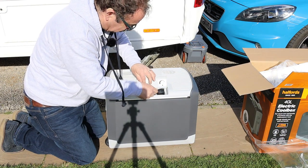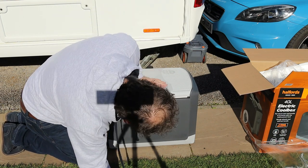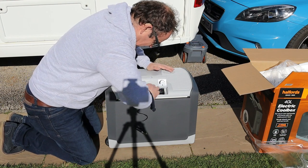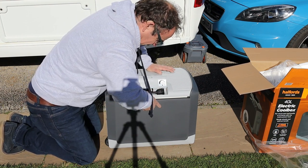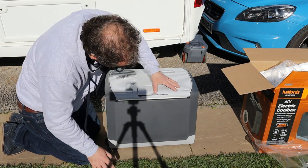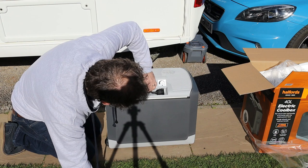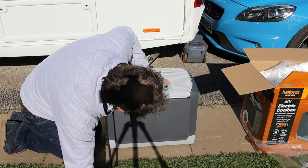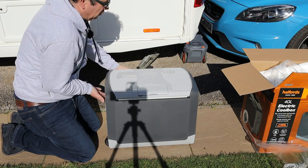There's a little compartment where you can push the plug away and store the leads inside — no separate leads to lose like with the old one, where you'd think 'where's the lead gone?' The cable storage is in a void in the lid; you tuck the cable in there and fold it down to shut it in place. The latch is a push-to-open and push-to-lock mechanism — all in all reasonably well built.